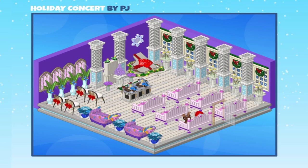Maybe a little place for a choir to sit, and of course, there's pews, beautiful pews for the audience to watch. But beautiful room, right, Mandy? Yeah, it's beautiful. I love the purples and pinks because you don't normally associate that with Christmas, but especially with that little Christmas tree in the back. And they go nicely with the wreaths on the windows and with the blue of the pillars. Like it all just fits. It's unusual to see a purple and pink holiday room, but it works really, really well. I love it. It does.